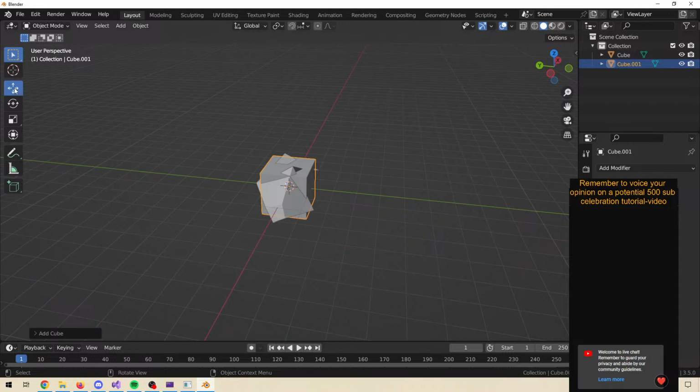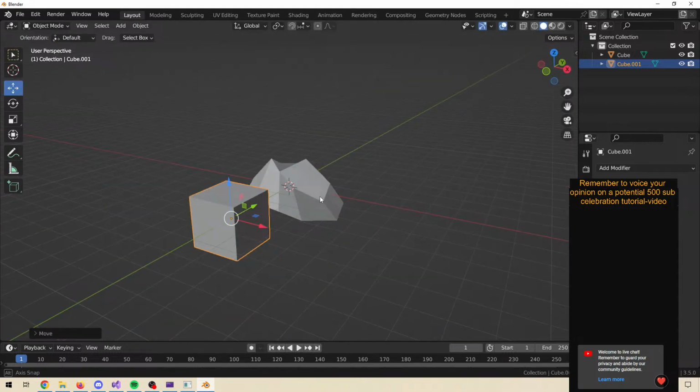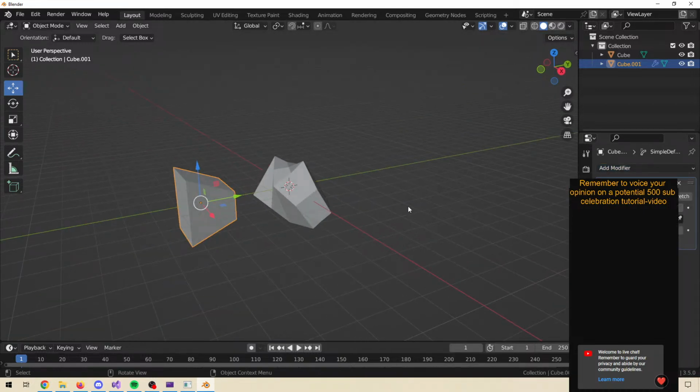Oh, let's see a cube here. Okay, let's add a simple deform, then bend it. Oh, let's segment it into two first.